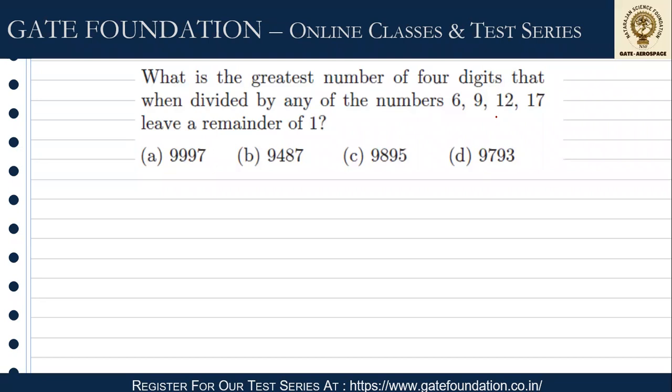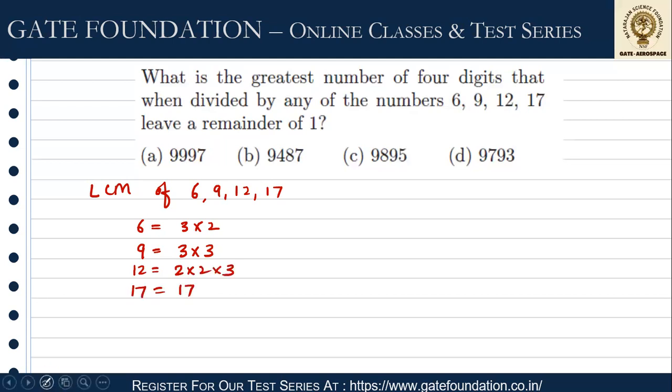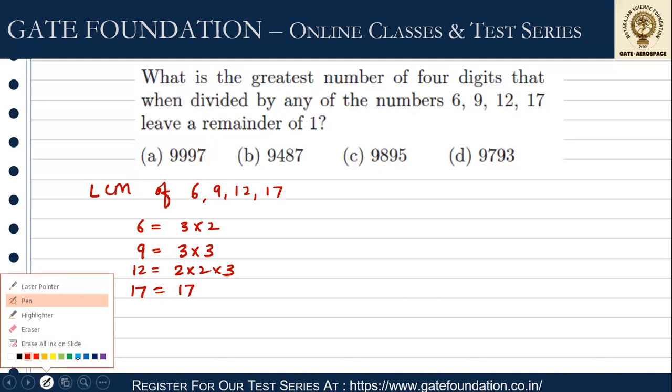One thing you can do is, again, if you have time, you can divide it. But again, there are 4 numbers, so there is no point of finding it by trial and error. So simply first we can find out the LCM of 6, 9, 12, and 17. So 6, I know it's 3 into 2. This is the second method of finding out the LCM. So drawing that box, you can do simply like this also. And 17. Out of this, you can take the numbers out.